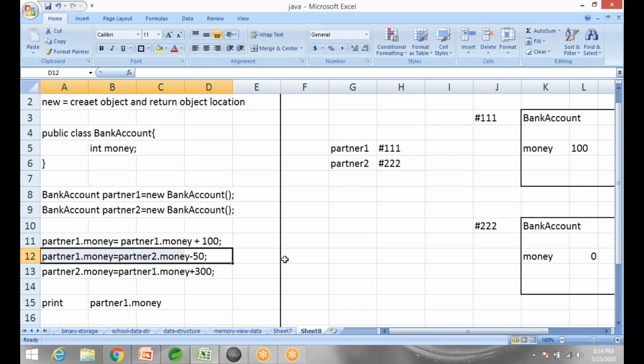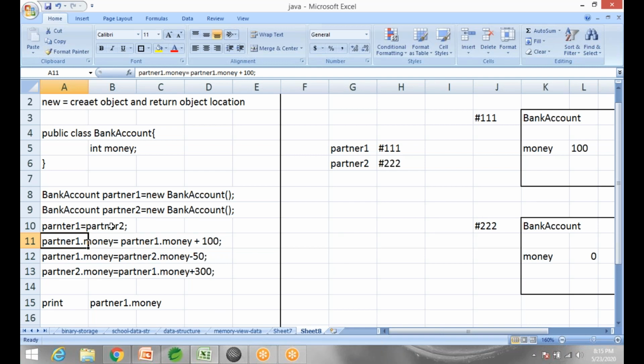So what value and where do I write? You can write on the partner 1 address, which has 111, to replace it by 222. Not that one, partner 1 over there. So it's going to replace the value. Wait, what you're saying is this thing. It's not the same thing.